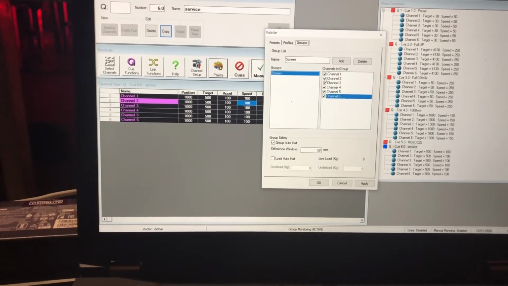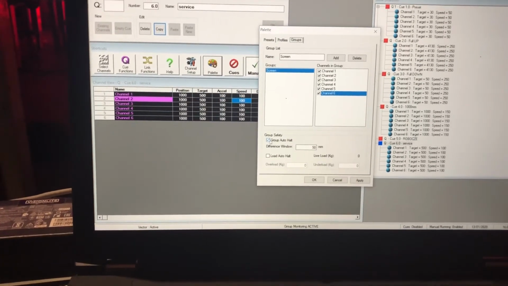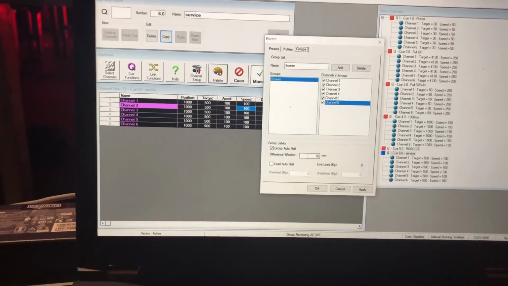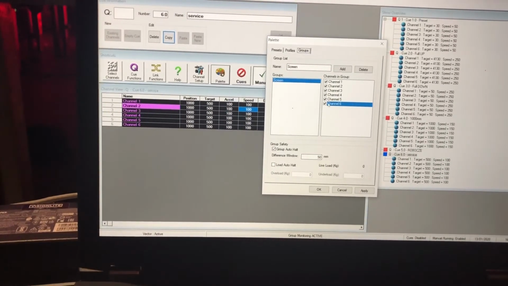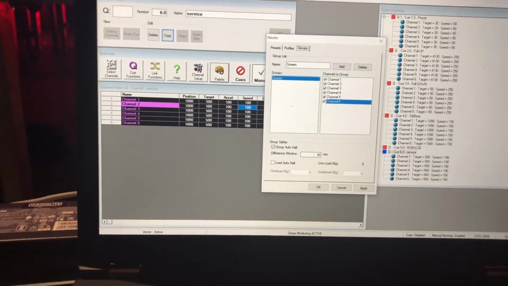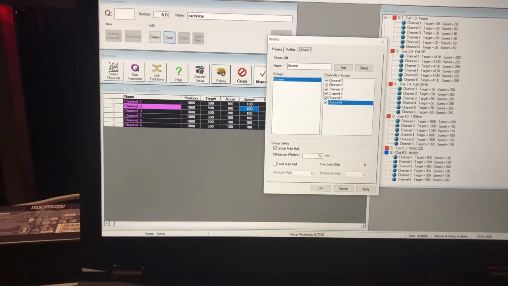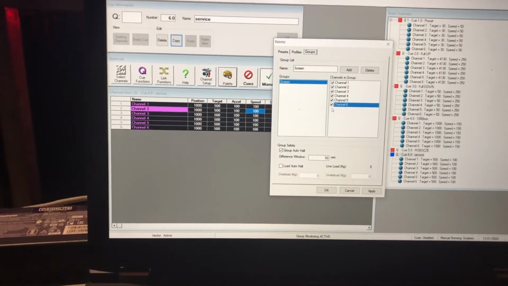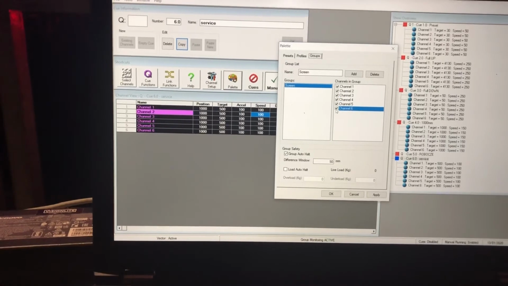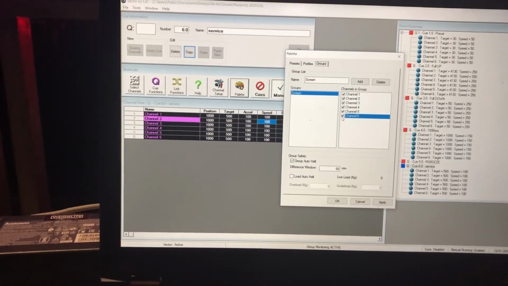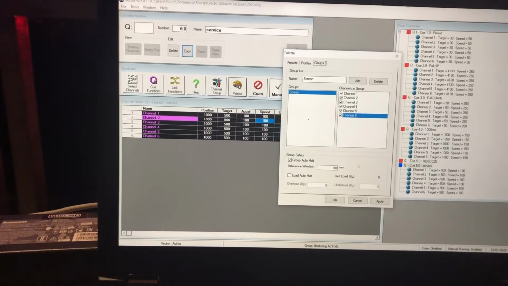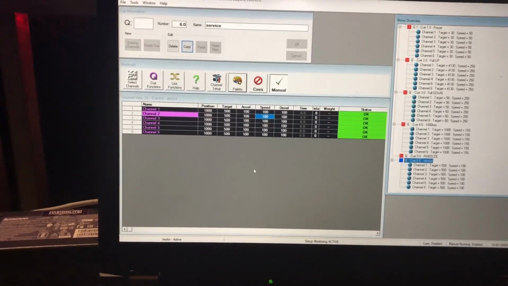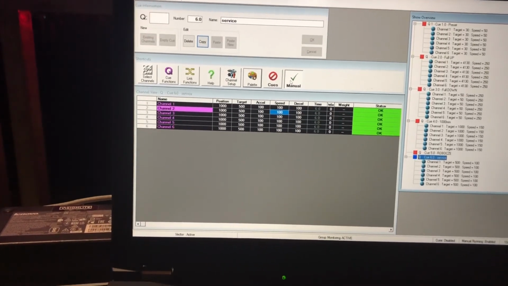So to avoid any mistakes here, we recommend to switch on group auto hold. So if any hoist from the group goes above or below 5 centimeters, then the entire group stops and you cannot move it further. So it is the protection so that you do not overload the hoist. So we click apply, and now you can move the entire group.